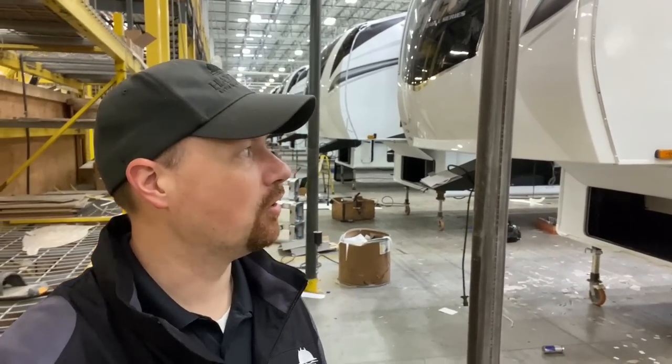It's kind of funny — you see like 40 workstations where it's an open chassis and just a floor. Then all of a sudden the walls go up, and then all of a sudden the roof happens. And then all at once you look at it and think — oh, it's starting to look like an Eagle. From here on the outside, you tend to see marker lights getting installed. They finish off things like the docking station, they install the water heater, a couple more things on the outside. But now that the walls and floor and roof are done, you're looking at a lot of wiring of fixtures inside and placing of furniture.